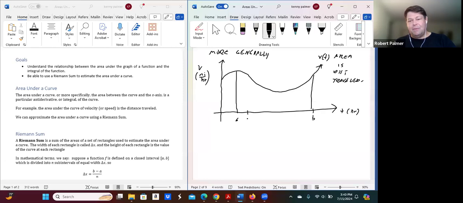So here, we're going to call this x1, x2, and then over here in the middle, we have xk, and this is going to be basically b. Here, a is going to be x0, and call this here xn. We're going to divide this up into n parts, and n can be whatever you want, however many you want. And what we're going to do then is make rectangles, and basically we're going to use the height where it meets the function as the height of the rectangle.